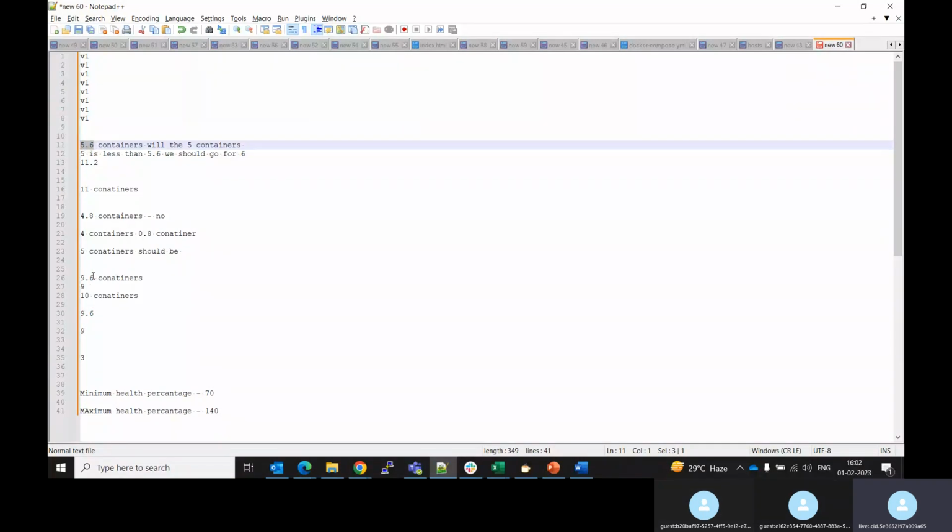But for maximum, even if you are getting 9.9, we can't go for 10 because 10 is greater than 9.9. So we should always go for less than that value. Understand the difference between minimum and maximum. This is very important. They will ask you these questions at some point in your interview when you say you are very good at ECS.